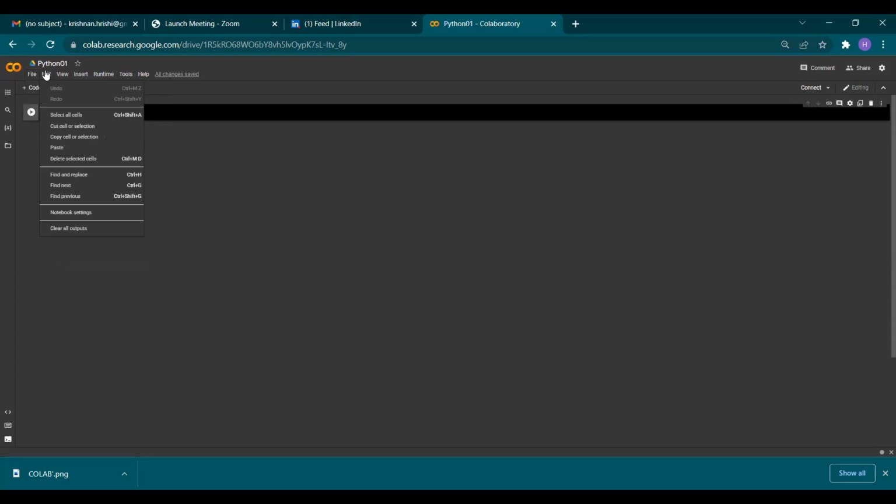Before that, I'll just show an option called connect. I hope everybody is able to view this connect option. This is how we have to connect to the server. As I have mentioned, Google Colaboratory works on a Google server, so we are just connecting it to the cloud. Now it is almost connected.